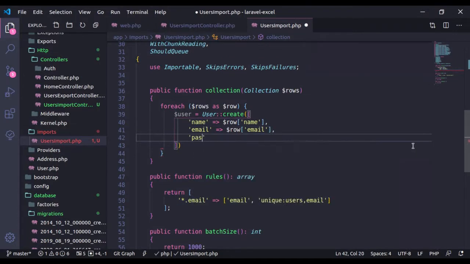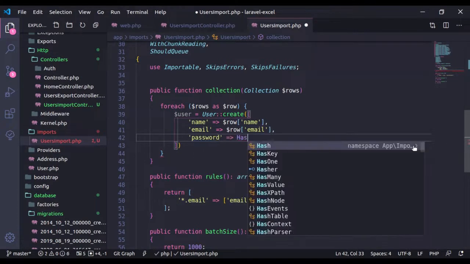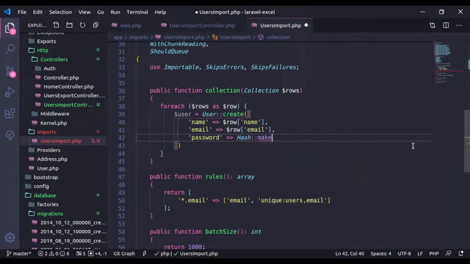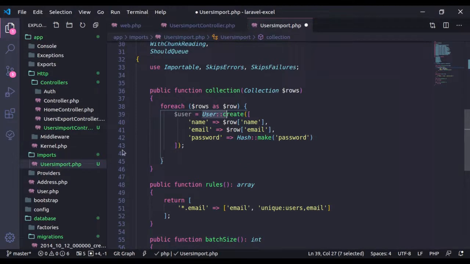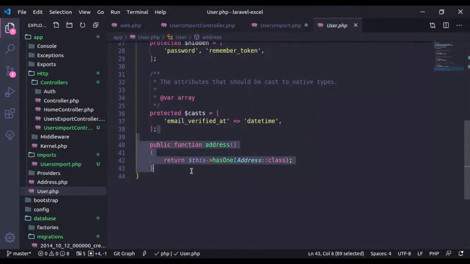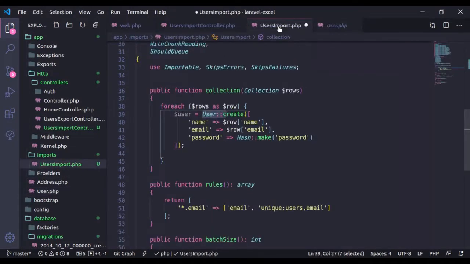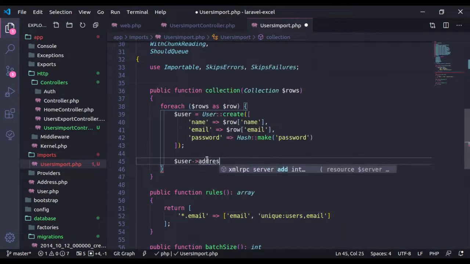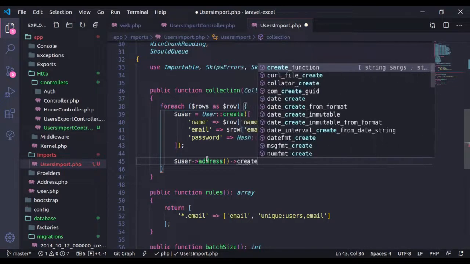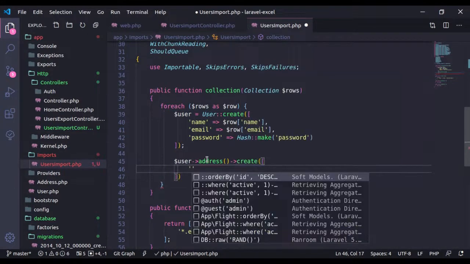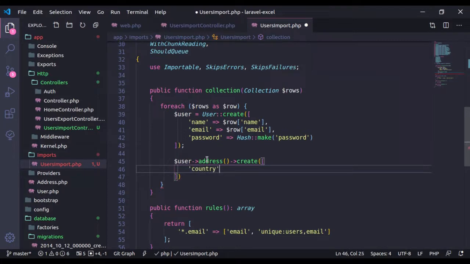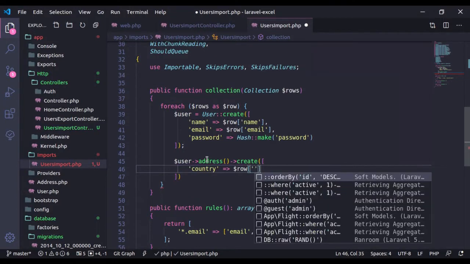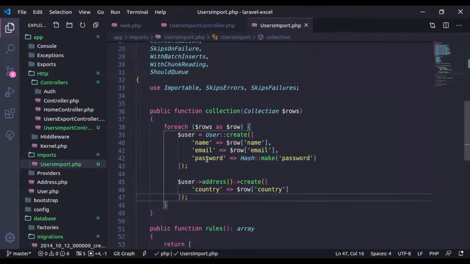Next, password is Hash make password. In this user model we have the address relationship. So here we can say $user address create, let's say country is $row country.